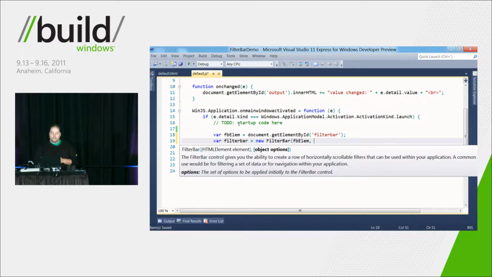So the next thing is we have that options record, and this is really just a way for you to provide options for your control. I happen to have a few properties already on this control, and one of those is the filters property. And that filters property is an array of objects, and those objects correspond to those filters that we saw in the conference app. So you saw floor 1, floor 2, floor 3. Those are the types of things that I'm going to pass into the filters, and so it's an array.